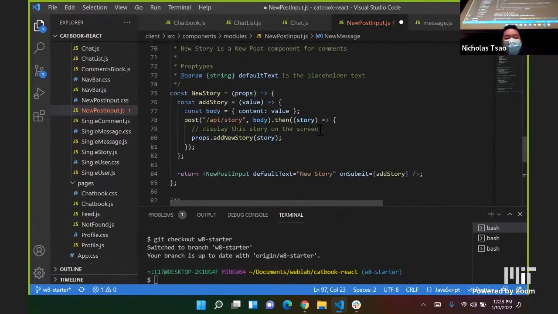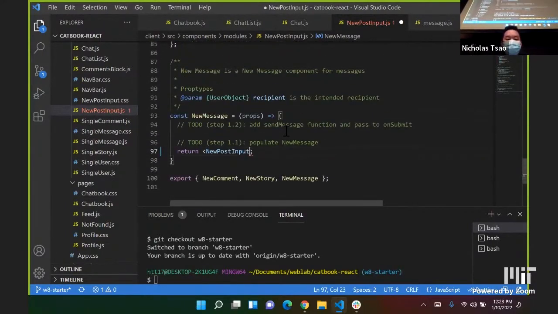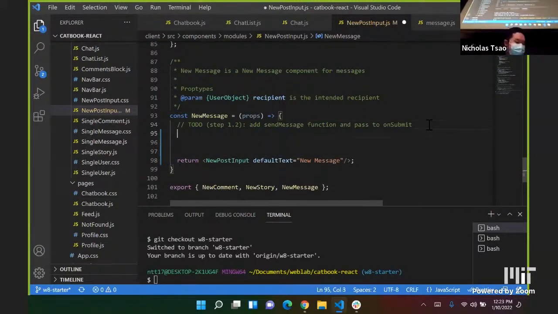So we're just going to use the same kind of input. New post input, and we're going to set the default text to just new message. Oh, actually I can self-close this. So we're just going to have a little input bar with the default text of new message. That's all there is to it right now, and it's not hooked up to anything yet. So I guess we just finished step 1.1. Boom. Let's do step 1.2.